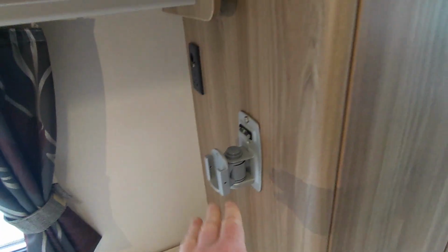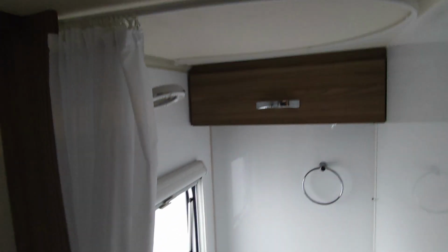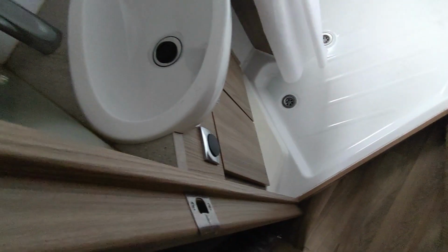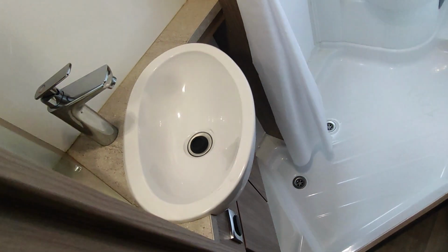That's your fresh water tank, and that's your boiler. I've been away in these in the winter time and I was toasty, and that was with the old Truma fireplace one, so this will be better than that. Massive storage cupboards, second TV point and plugs for it, nice headboard on the back wall, and then a simple bathroom. It is a wet room, but it's a really good size, so if you are showering, you've got a shower curtain that will come around and corral your area. Big storage cupboard there, another storage cupboard underneath, and then a nice sized basin.